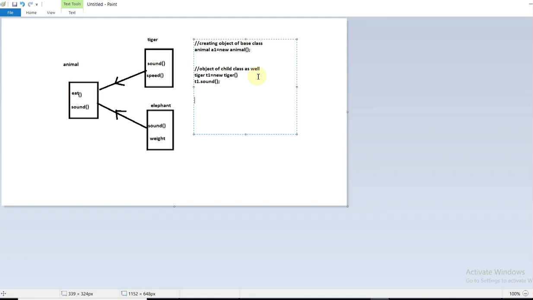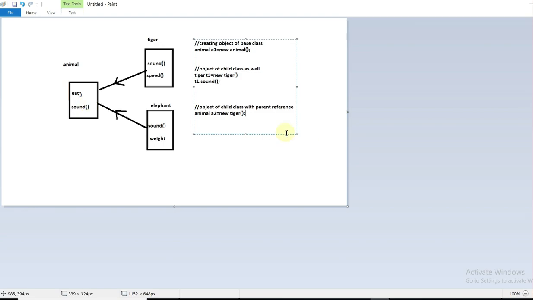Now there is another way: creating an object of the child class with a parent reference. For example, Animal a2 = new Tiger(). If you see here, I'm creating an object of new Tiger but giving the reference of Animal.